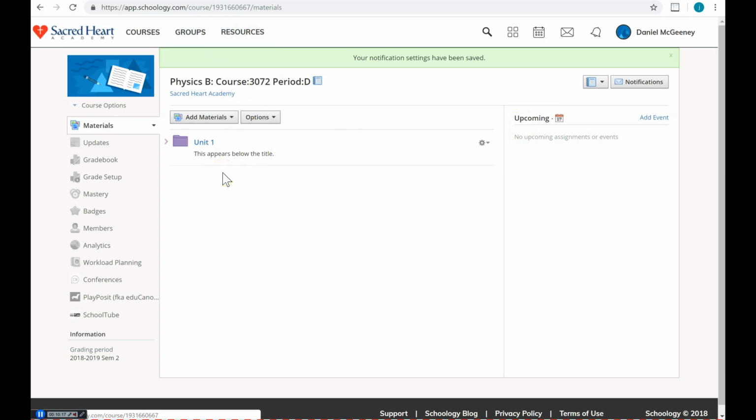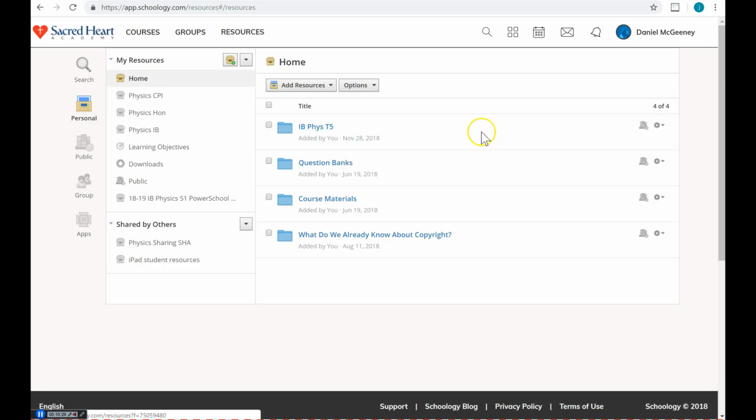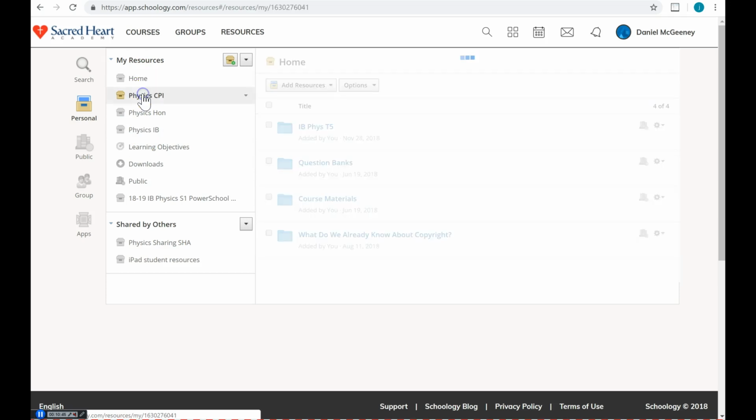The final thing is to figure out where we can find our old materials. So there are two places. The first is Resources, and you simply click up here where it says Resources. Resources are long-term permanent storage. This is where we want to save everything at the end of the semester or at the end of the year. Now, our resources are organized into collections, which are basically just like boxes, sort of like filing boxes. And inside each box, in each collection, there are folders that we've created.